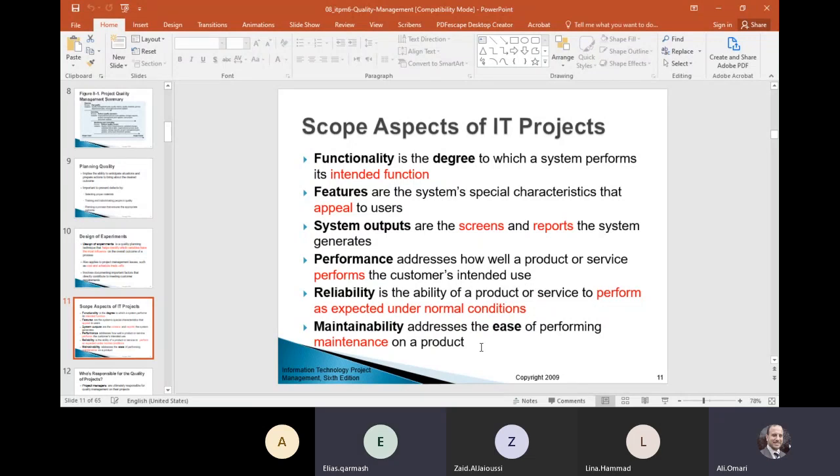Besides that, there is logical quality control. Like the example I gave you, if you have a calculation, you input a number, you expect a number. This is a logical error, not a compiling error. Compiling errors are the ones where you cannot really release an application, because when you try to release it, the application crashes. So the application has to be free of this error to be able to offer it at least. But quality control implies the application is doing exactly what it is intended to do.